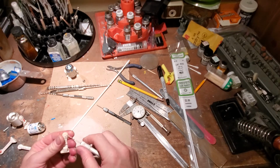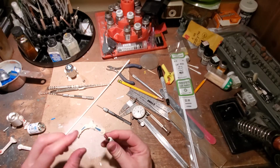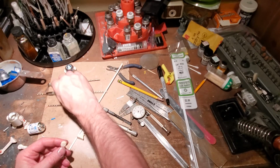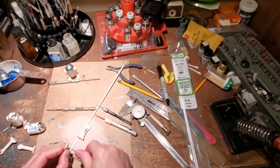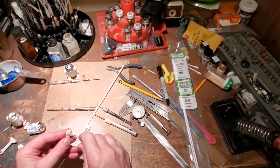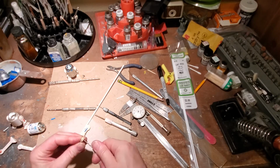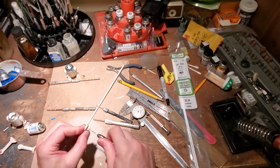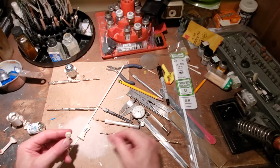So, simple process, you just start to drill your hole, okay, and go to the next size bit. Now what I'm really trying not to do is go all the way through. So I'm just kind of stepping up the drill bit sizes. I think now we're up to about a 1/16 of an inch. And we need to get up just under an 1/8 of an inch. Now we're starting to get some stuff out. Okay. Now you can also shine this up to the light, and if you're starting to see some translucency inside the hole, then that's a pretty good indication that you're getting close to going all the way through.